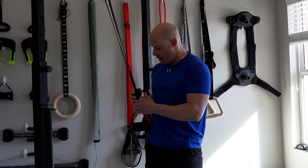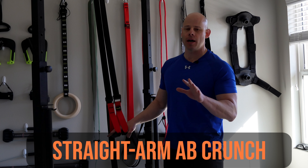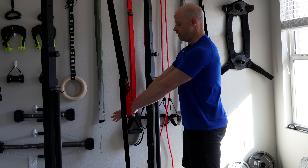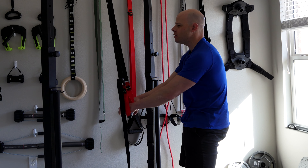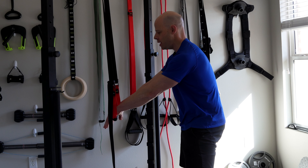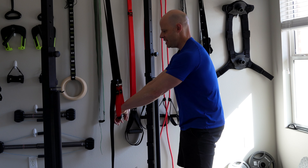Placing the handles roughly about waist height, but play around for what feels best. Our first exercise is just a simple straight arm abdominal push down or crunch. To set up, feet about shoulder width, arms straight roughly in front of the waist. The key with all of these is to get a really strong pelvic tilt, crunching the pelvis upwards and keeping a little tension in the glutes. Apply a little bit of weight onto the hands without leaning forward, and use your abs to keep your back tight and apply pressure downwards.